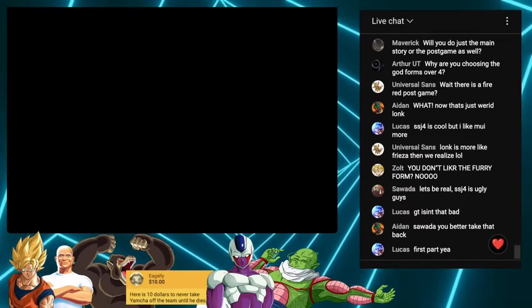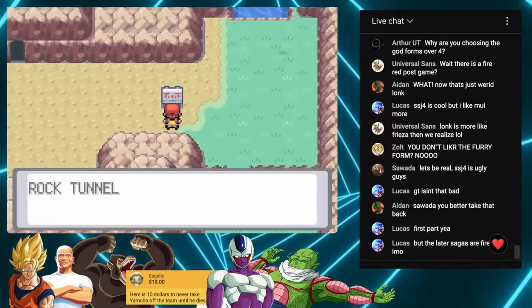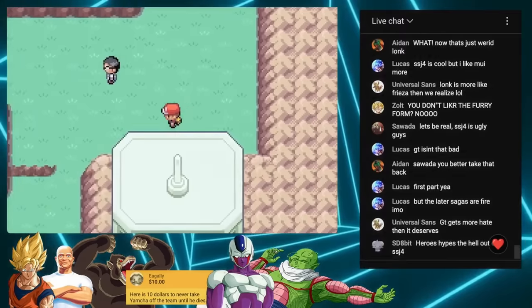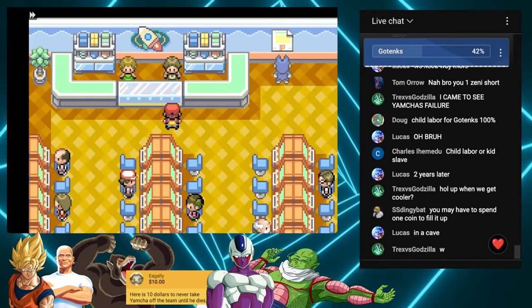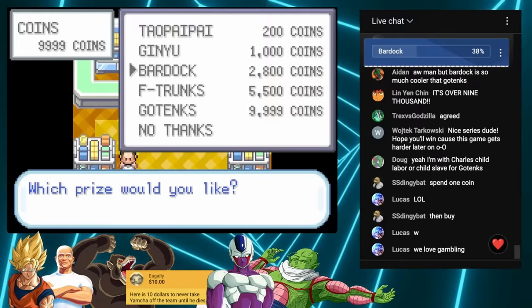Making it through the cave, the game suddenly really opens up with a bunch of potential encounters, including what was a guaranteed encounter with essentially a legendary Pokemon, Hyrudegarn. But first, we headed to the game corner in West City, and after a bit of ethical cheating, we get enough coins to purchase Gotenks.